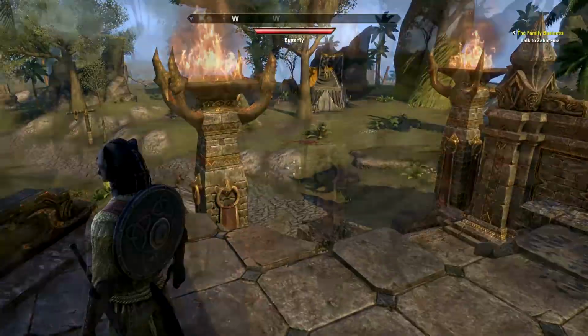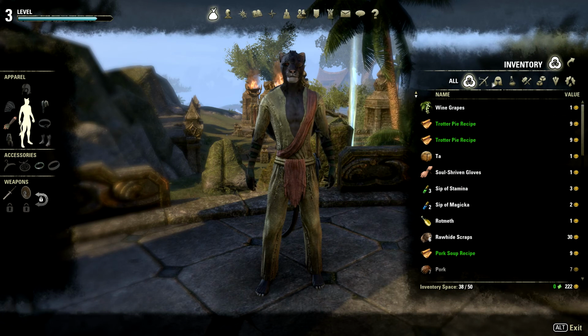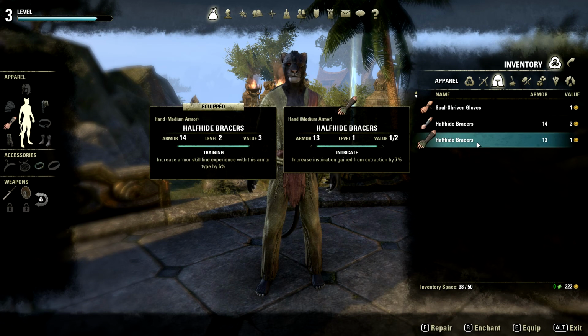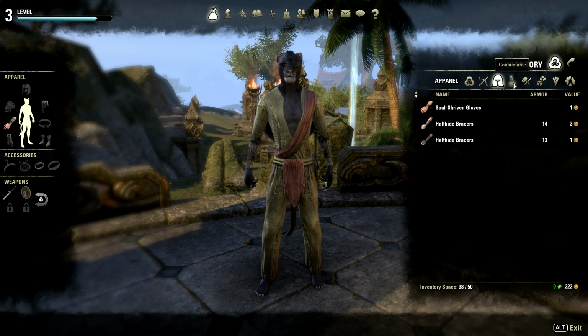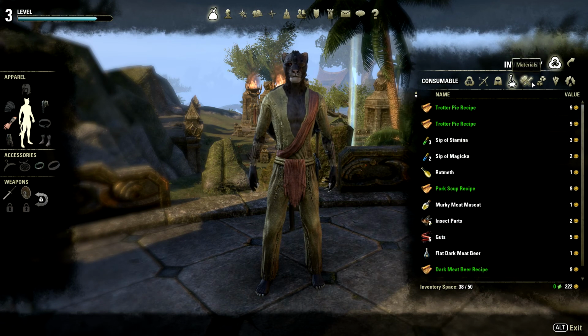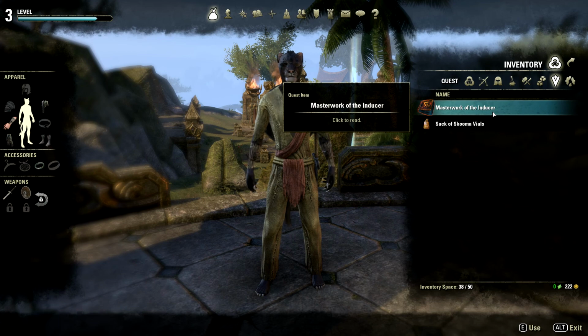Ooh. Oh, do good looking there. Right, if I remember correctly, I think we had some new armors or something. Let's have a look. Half hide braces is 13, half hide braces and medium armor level 2. Wait a minute. Sort them into increases armor skill. Alright, yeah. It's alright. Cool, and we've got some stuff going on. Five lock picks now.